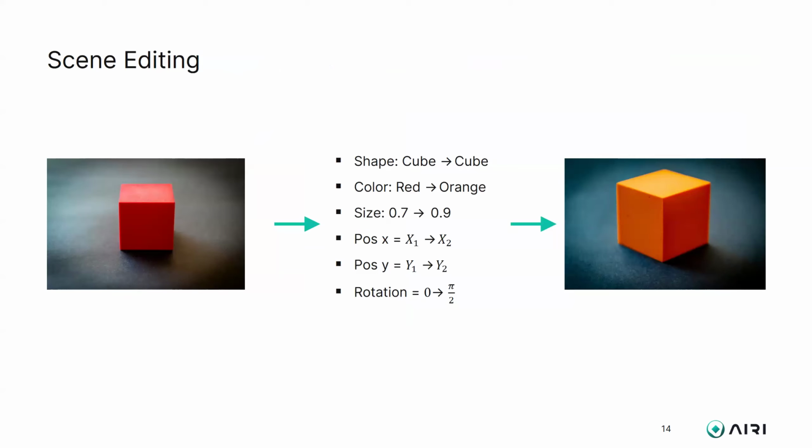So let's talk about controllable scene generation or controllable scene editing. In this task, it's necessary first to decompose the scene into the set of generative factors, then change some of them and generate a new image. Usually in such cases, some characteristics don't change and remain the same. On this slide, it's important that most characteristics of the objects in the scene remain the same. Even if the main generative factors may change, the background and other surroundings remain the same. The more characteristics change, the more the task turns into ordinary generation of a new image, which we considered earlier.